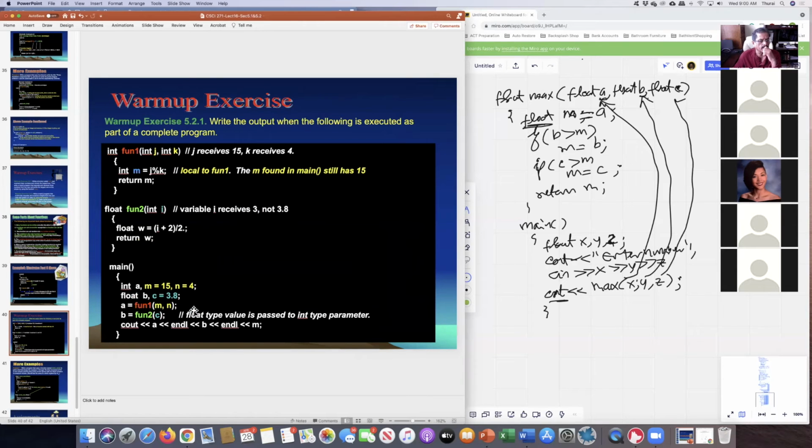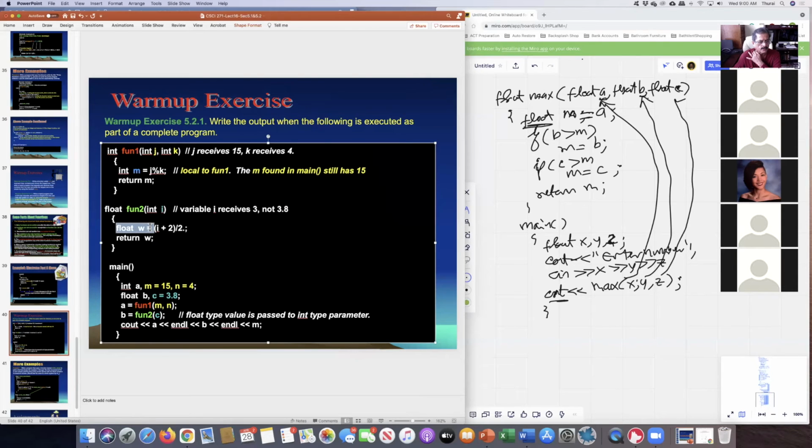All right, going on to, yeah, it's the same fact I'm explaining. If you have the same variable names in different functions, they should not be mixed up. They are all local within those functions. So whatever variable declared here is local here.